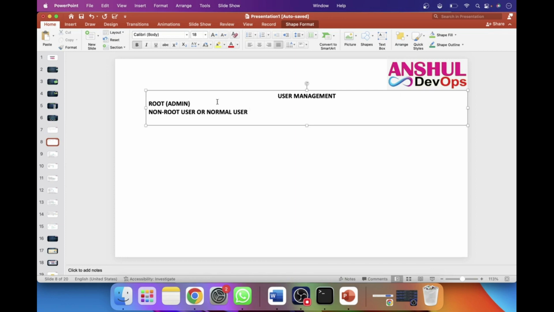Okay, so the root user has all privileges. He can do anything without any sudo command, but a normal user can execute all the things with the help of the sudo command. We need to understand how to manage users in the Linux environment. It is common for all distributions: Fedora, Kali Linux, SUSE, Ubuntu, CentOS, Red Hat, Amazon Linux. All have the same mechanism for user management.